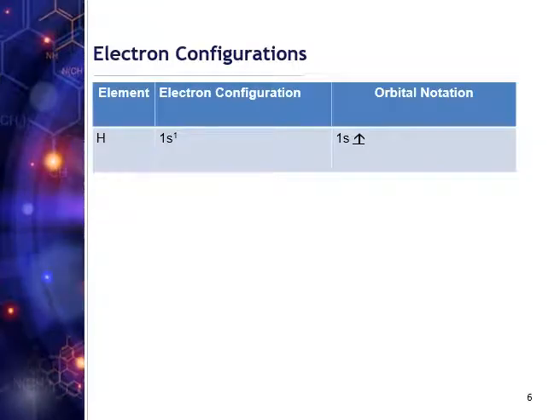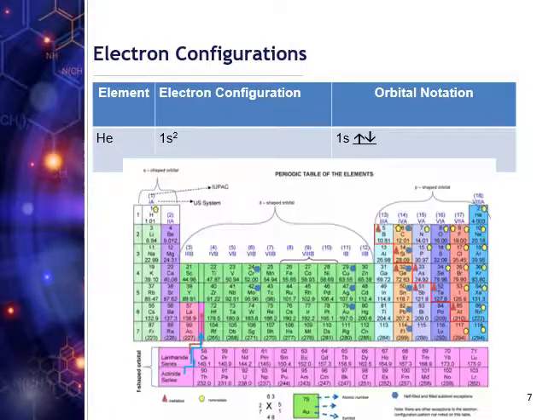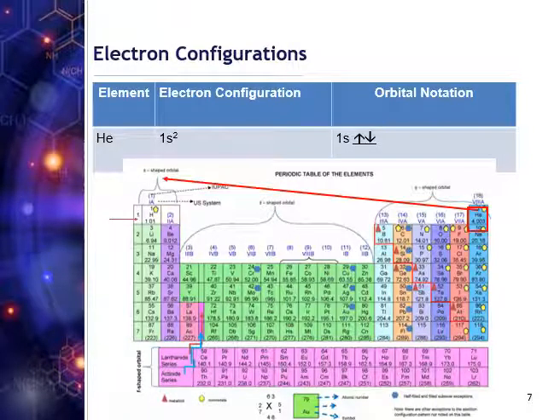Electron configuration. Hydrogen is on the first level, s shape, so it's 1s1, where the exponent represents 1 electron. It's also the first box. Helium is on the first level, and it has an s shape. It's the only element on the right that has an s shape. All the other elements on the right side of the table are p shapes. It is 1s2, where the 2 exponent represents there are 2 electrons.